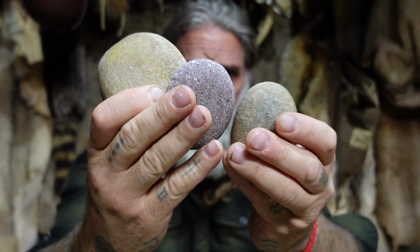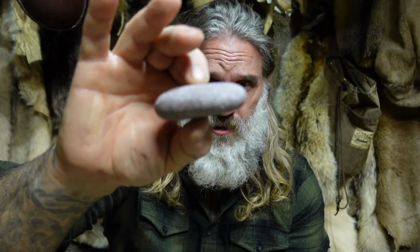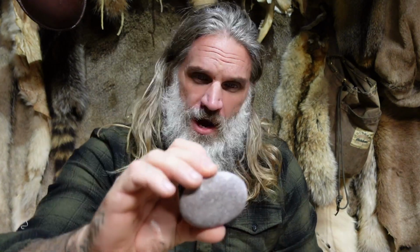I have 3 different sizes of flats. It's essentially a river cobble that's been worked over on one side. All of these guys give me the opportunity to slap the stone when I'm in that reduction phase. I have to hold the stone a little bit more along its edges, but it gives me a little bit more focus, gives me a little bit more of a slap going through that reduction process.